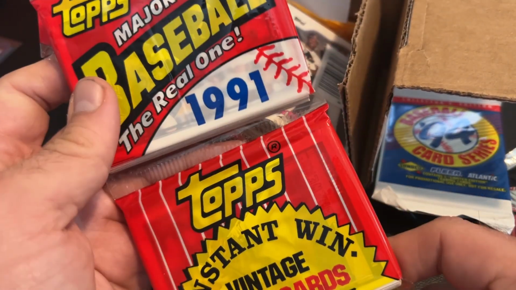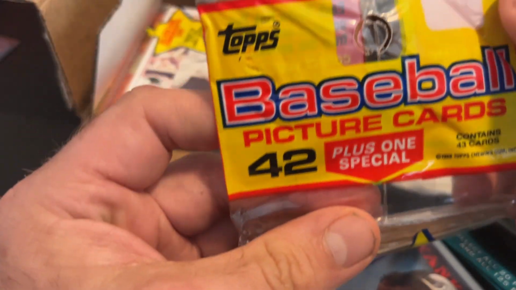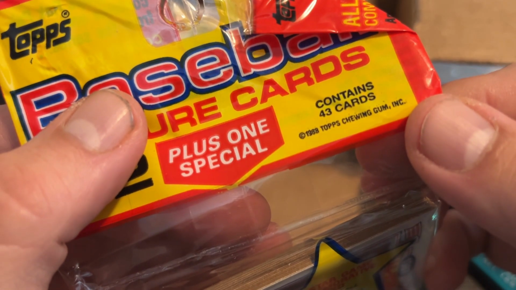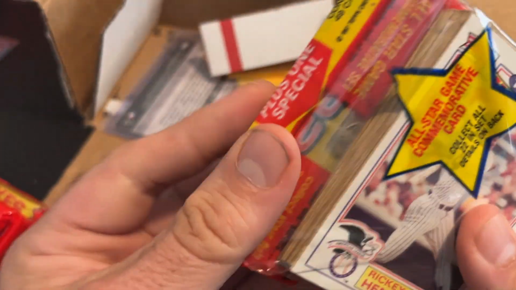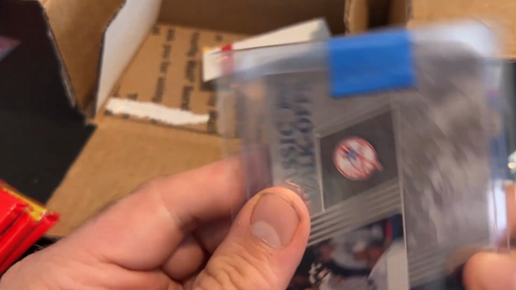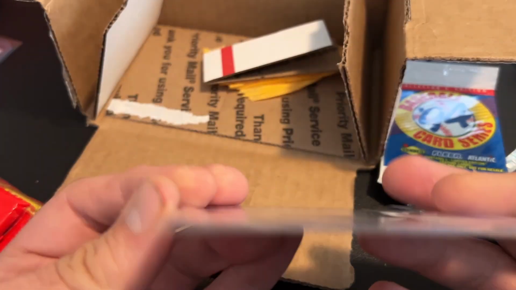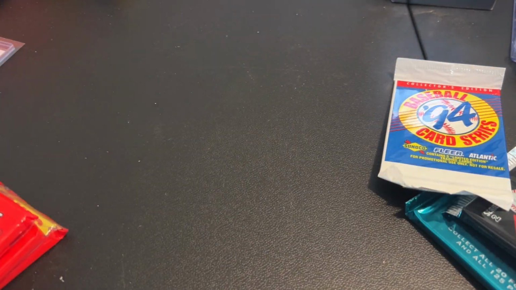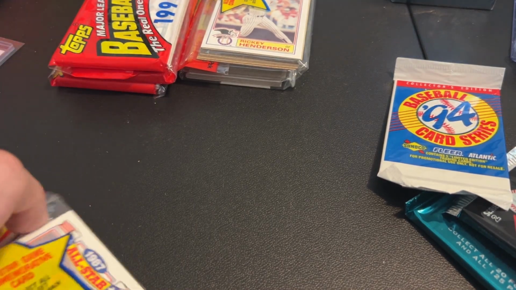Ken Griffey. Topps Rat Pack from '91. Another one there, Rat Pack. Topps from '88. And a Rat Pack of '80 again. And my friend threw in a Jeter for me, which was very nice of him. So, we'll save the Rat Packs for later, but let's get digging in.